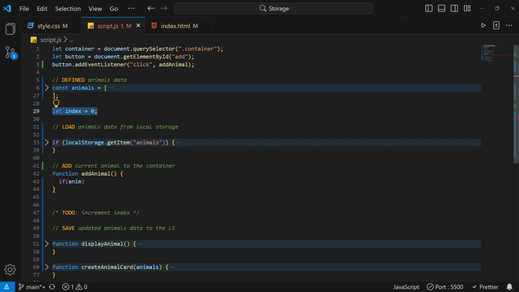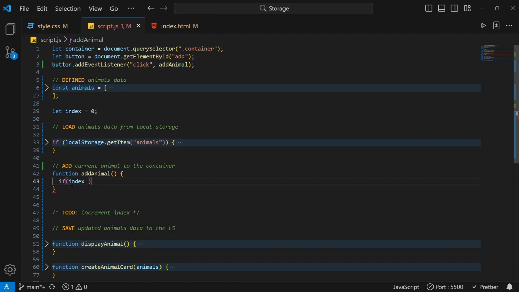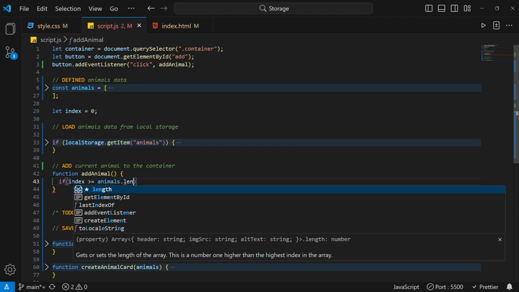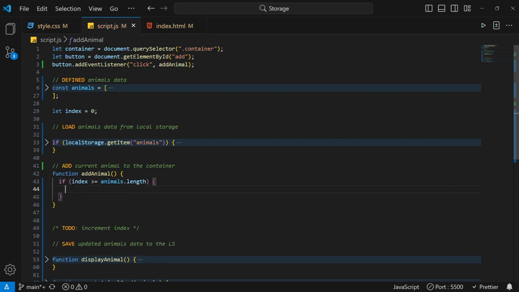So we'll check if the index is greater than or equal to animals.length. You already know about the length property of an object. So if we try calling an index that is greater than the current animals that we have, then whatever is in the add animal will not occur. So let's simply say if index is greater than or equal to animals.length.